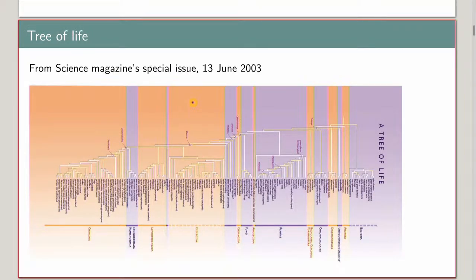This is a typical tree of life that you might have seen. This is from more than 20 years back. It's not terribly readable, but chordata is basically where we are. It is things that have a spinal cord. The various kinds of worms and whatnot are here. The fungi are here. The plants are here. Bacteria are here. Archaea are here. So from the tree of life, you can tell that bacteria form a group.